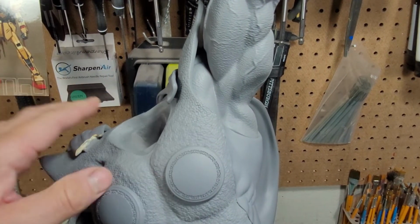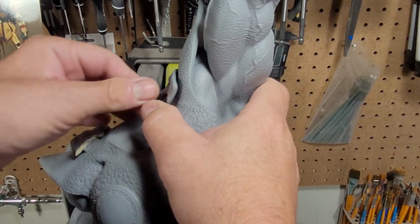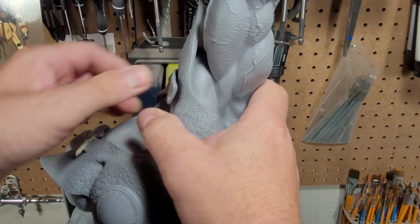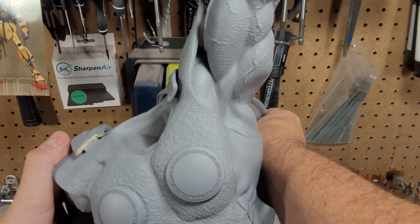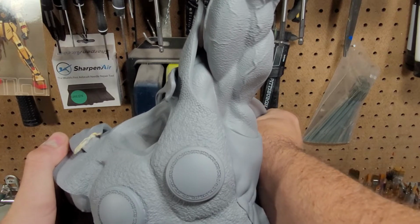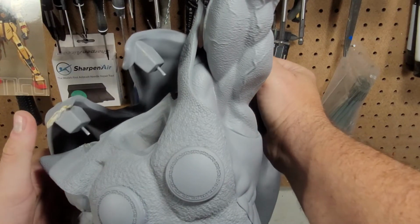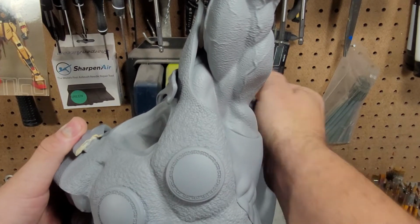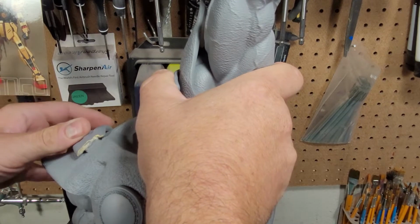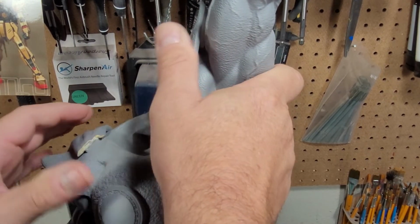So the cape actually fits really well right now. So I'm wondering if I can just kind of heat this up and try to bend that down a little bit. When a part fits as good as this does, I really hate to go in there and start messing with the keys because I don't want to mess up the integrity of the fit. And the nice thing about this kit is that the cape is light. It's not crazy heavy. So it fits well. It's not going to sag.